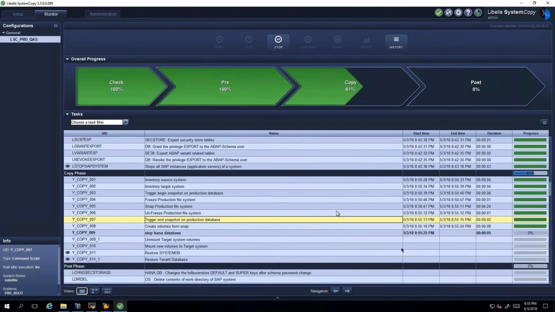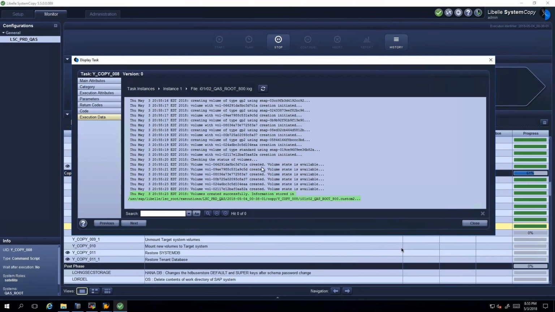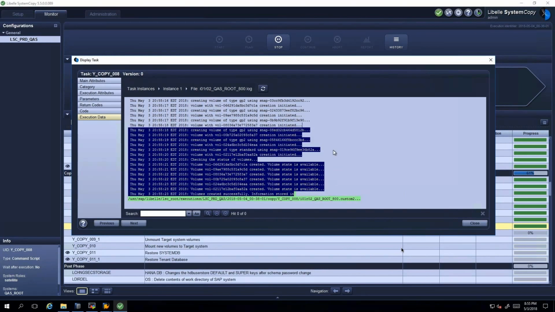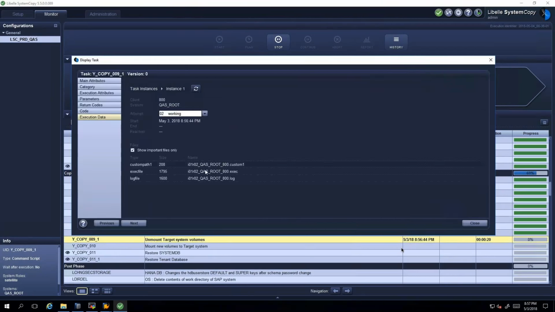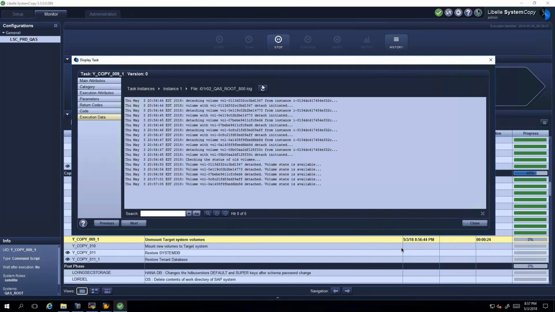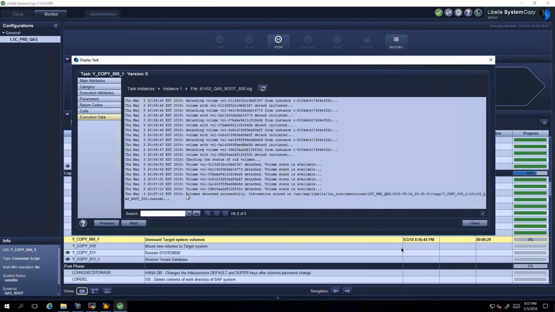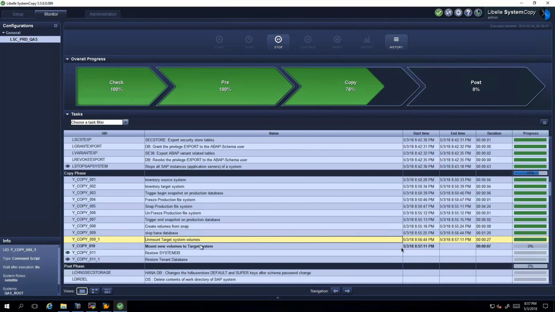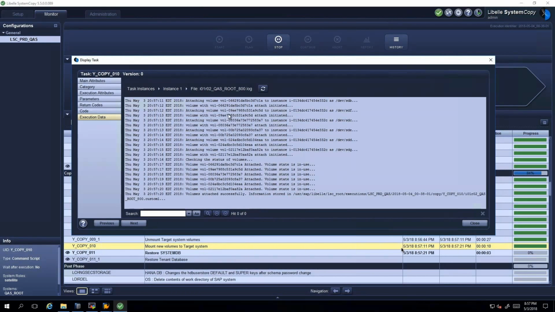And we will go ahead and now bring the HANA database down. This is the moment where we bring the HANA database down. So stopping the HANA DB is done. And now I'm unmounting the target volumes. The existing disks, I am detaching them, and I'm waiting for them to be detached completely because I don't want to attach the new ones while the disks are still being detached. And now I am going ahead and attaching the new volumes. So they are attached. And these steps are fairly quick.